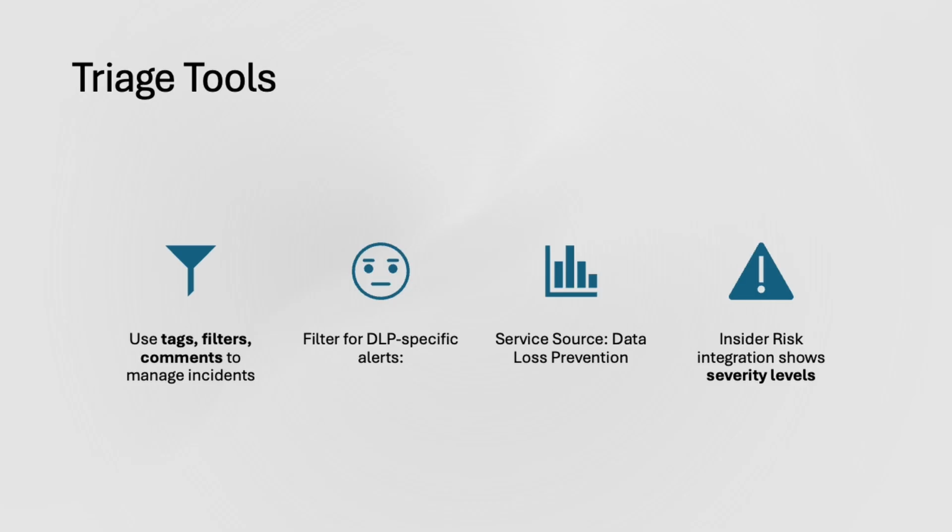If I talk about the tools that we can use in triage, the Defender portal provides a structure for investigation. You can filter it by service source and highlight only the DLP alerts. That gives you better visibility. We can also filter for DLP-specific alerts, for example, if I'm looking only for OneDrive-related or maybe SharePoint-related ones. We can also choose the service source as data loss prevention, and we can also sort it as per insider risk. So it will show you only the insiders who are doing exfiltration or some sensitive work.